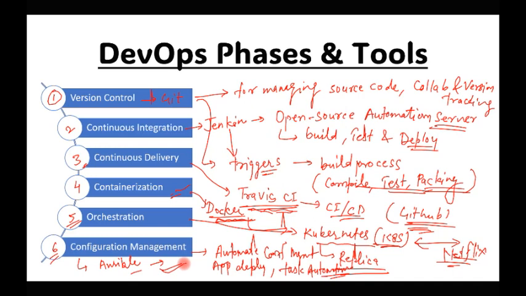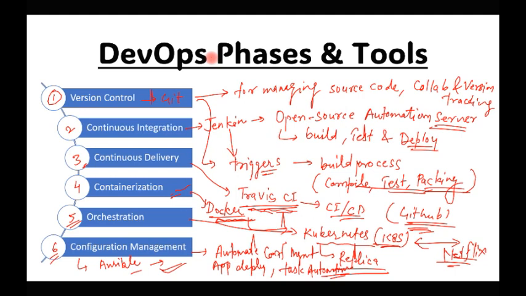So what exactly are these playbooks? Playbooks are run on target machines to ensure consistency and automate repetitive tasks. This can include provisioning of servers, installing any application or software, configuring any application, and deploying data for that particular application. So these are the tasks that can be done through Ansible.